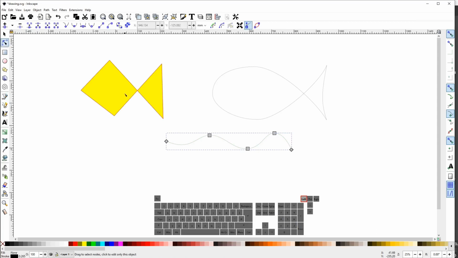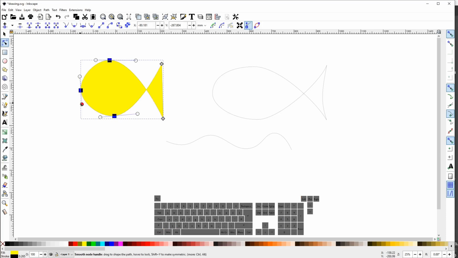So if we take this first fish, we've got 5 corner nodes, but if I select these 3, just dragging around, I can turn those into smooth nodes. Now I don't think the control trick only works on one node at a time. Or if I just undo those 3, I could click on that and on all 3.